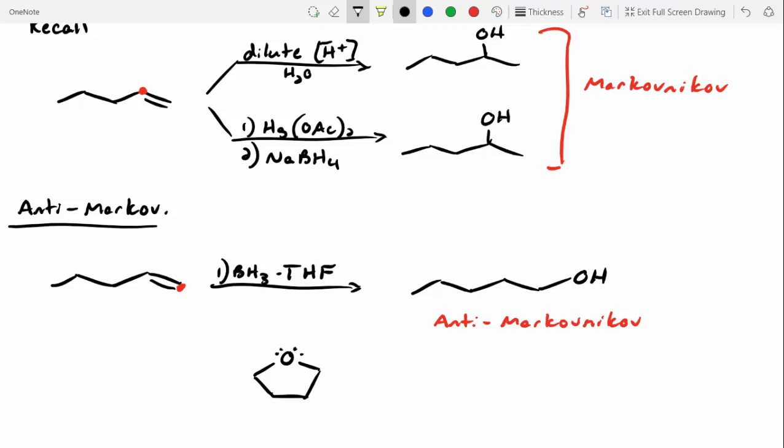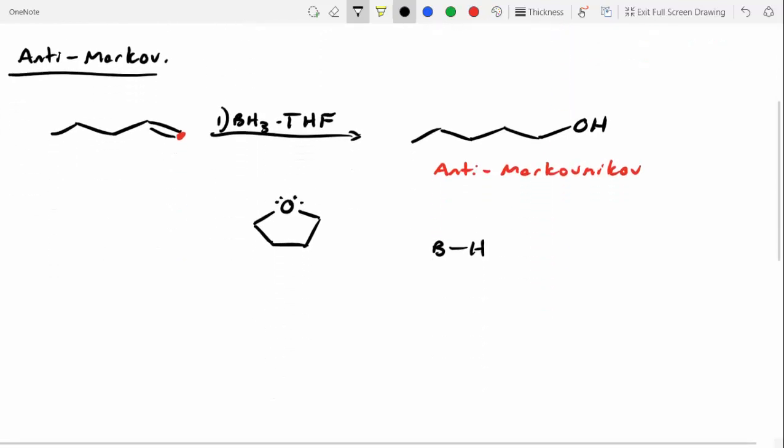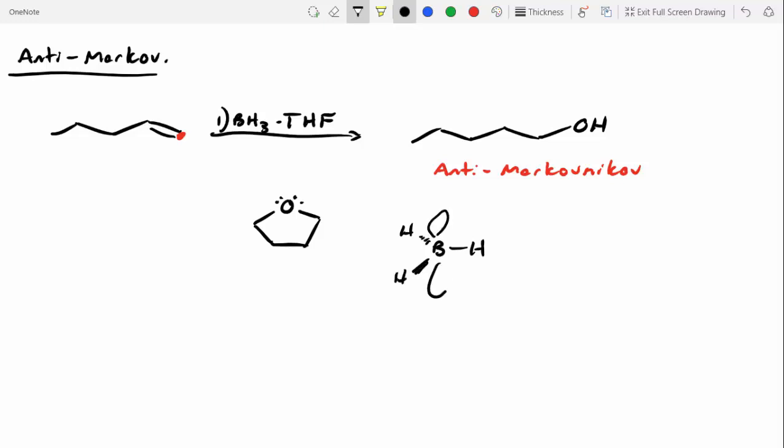Why might THF like to complex borane? Yeah, the p orbital, right? If we think about borane, I'll scroll up, it has this empty p orbital sticking up and down right there. So this lone pair from THF will just occupy that p orbital and form a Lewis acid-base adduct. So BH3·THF is really just a fancy way of using borane.